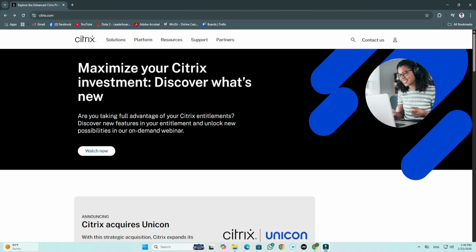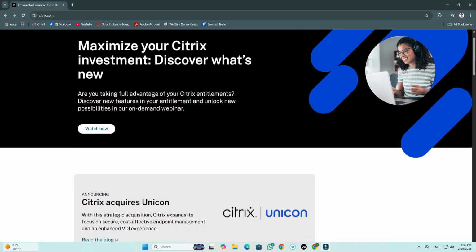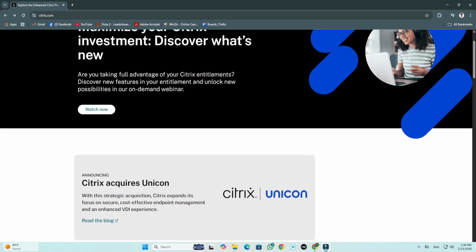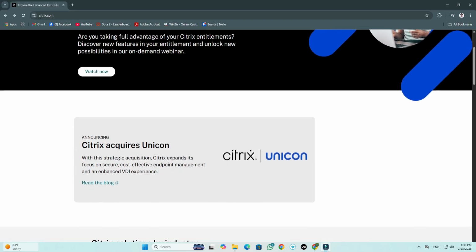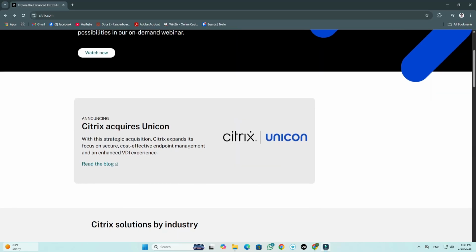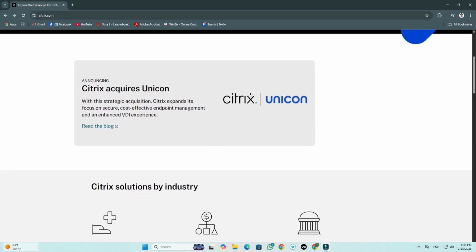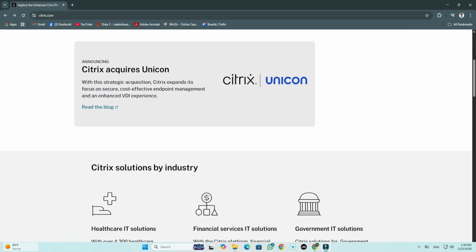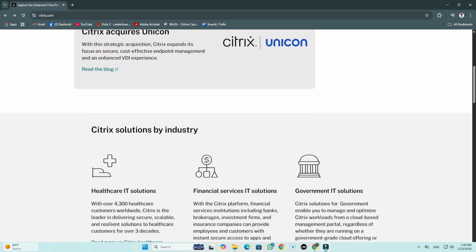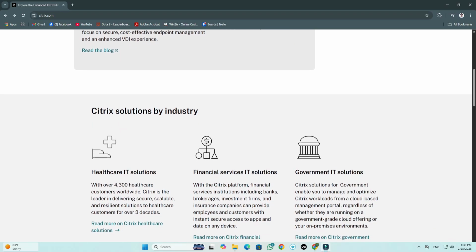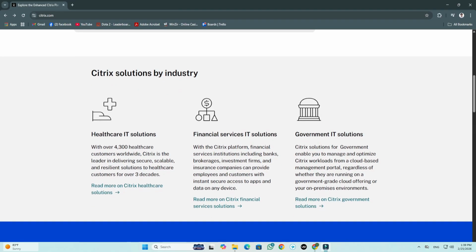So for its key features and benefits, first is the unified digital workspace. Citrix Workspace brings all your business tools, applications, desktops, and file repositories into one secure centralized interface. From a single dashboard, users can launch cloud apps, virtual desktops, local resources, or SaaS tools without juggling logins or platforms. This streamlines the user experience, reduces login fatigue, and minimizes confusion for remote and hybrid teams.